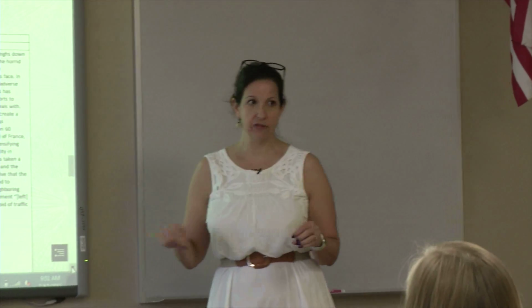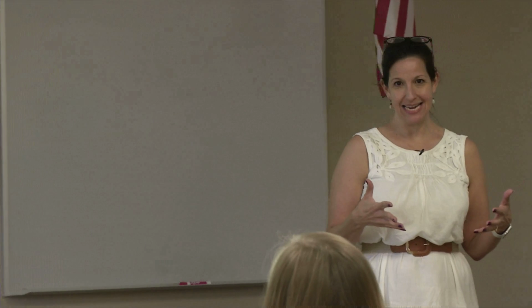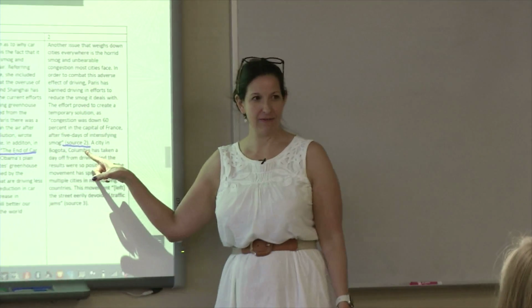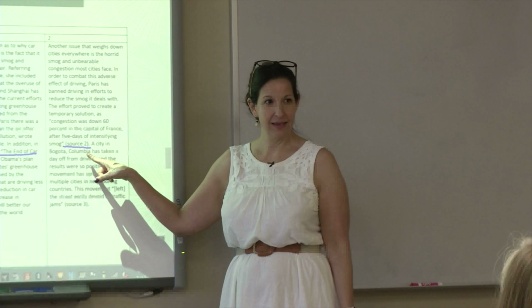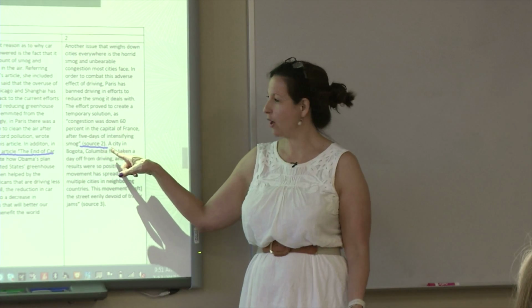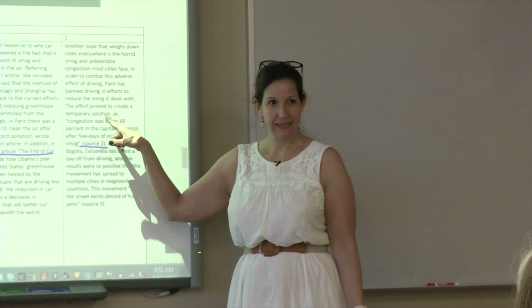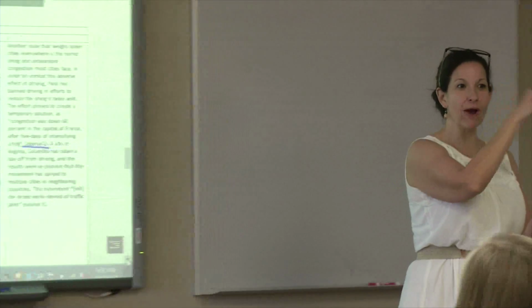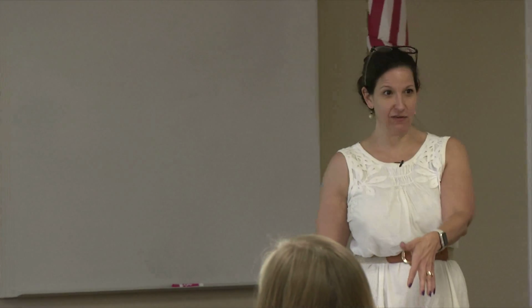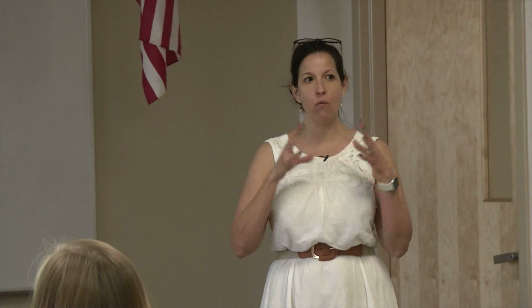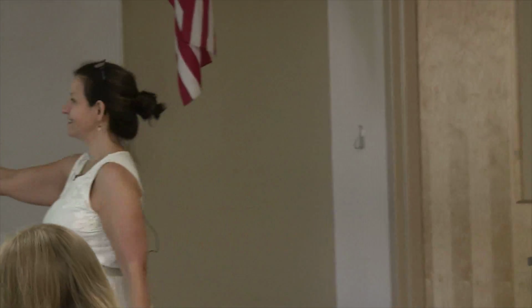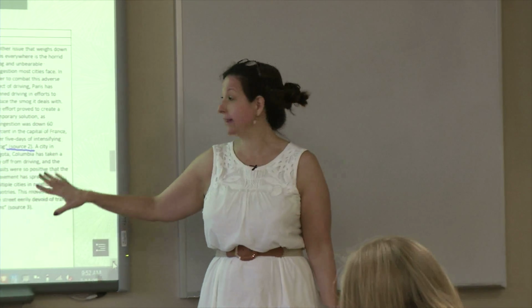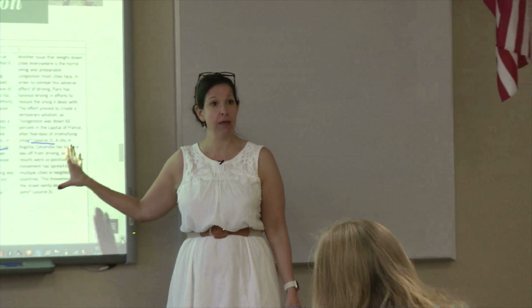Now, the other rule is you'll notice that they like a variety of transitional phrases and a variety of citations. So here's where the variety comes in. Sometimes they're happy if you put source 2 at the end in parentheses, but it would be just as effective if you said source 2 claimed. It's still the same name, but you're going to use a variety of ways that you reference the source. Got it? So that's the rule. It will show a more sophisticated writer if they're not always citing exactly the same way every time, but the name must remain the same. The name must remain the same.